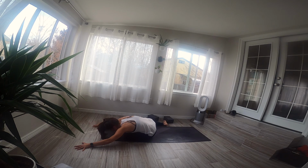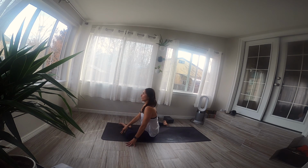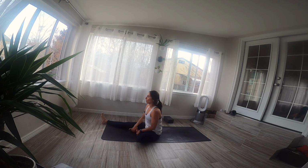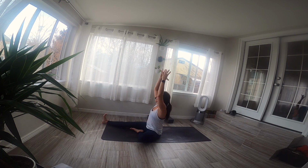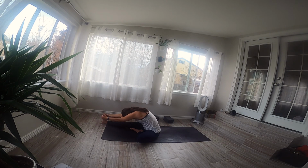On your next inhale, slowly use your hands to peel your chest back up if you've folded forward. And then sweep your right leg around to the front. Take tree legs with your left foot to the inside of your right thigh. Square your chest to your right foot and inhale your arms high to the sky, lengthen through your side bodies. Then exhale, fold. Reach for your foot, your ankle.